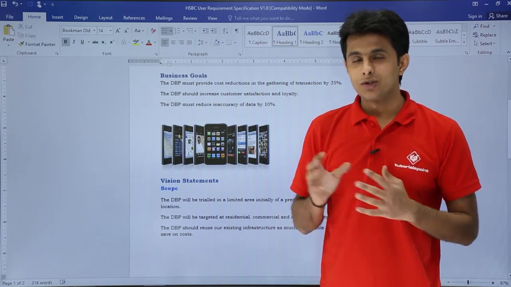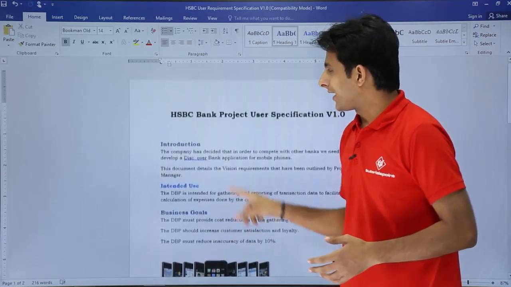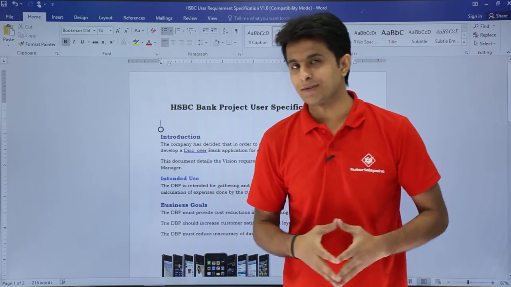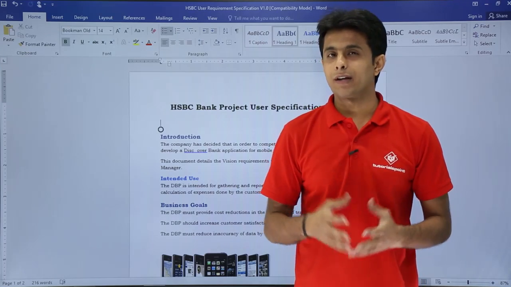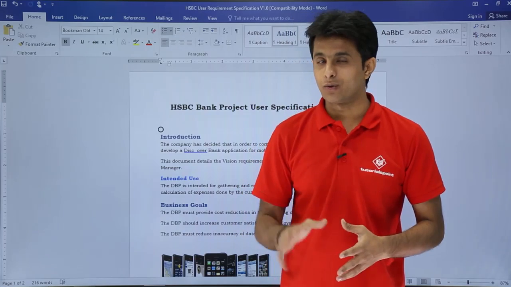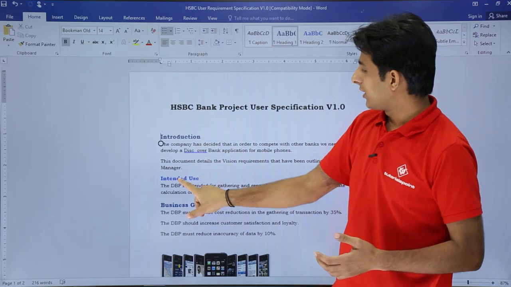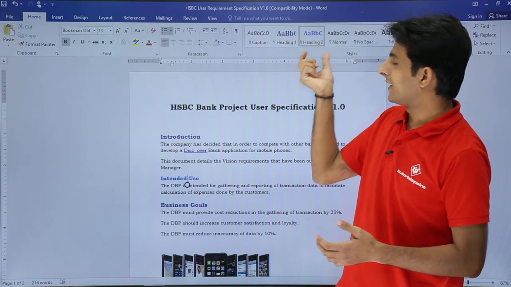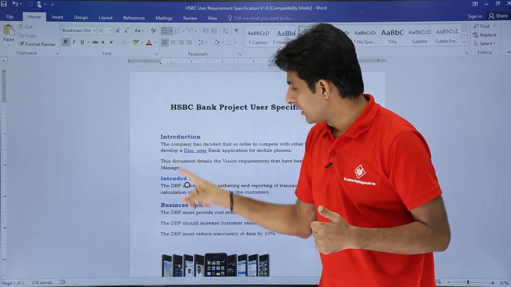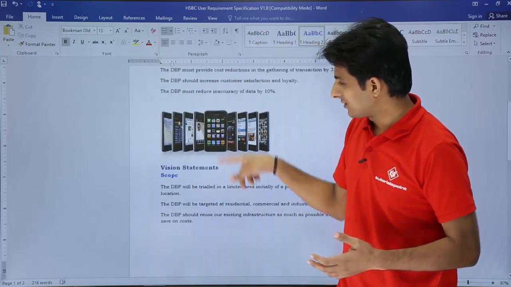Now when you import this Word document, you have to take care of a few things. What are those? Every heading should have only one heading style, and every subheading should have its particular sub-style. How do you remember which heading style is given to what? There is a style inspector in Microsoft Word. For example, if I keep my cursor at this place, it is Heading 1. If I keep my cursor at this location, it says Heading 2. So heading 1 will be numbered as 1, and this will be numbered as 1.1.